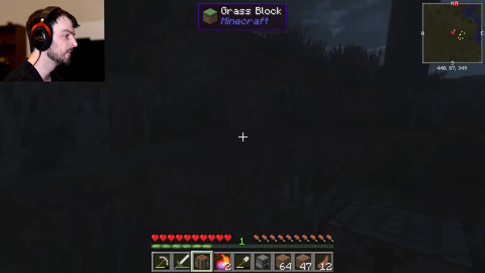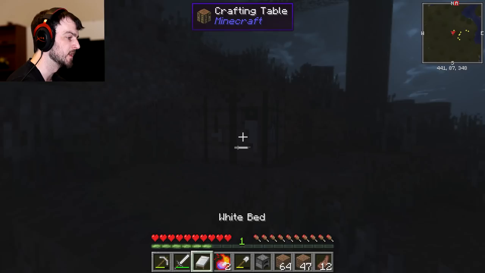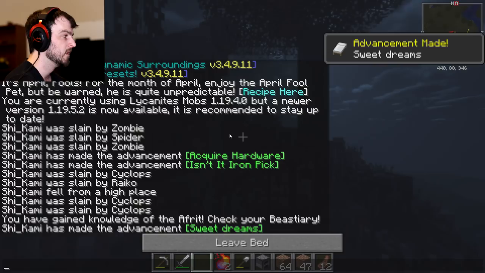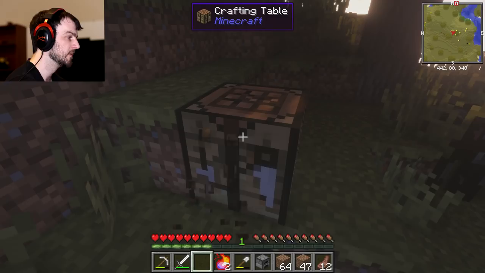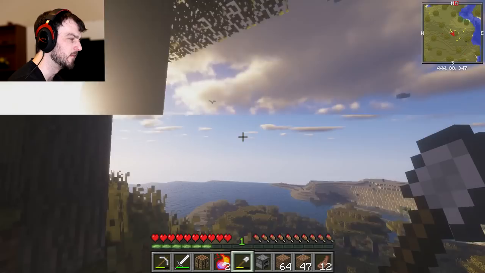But if I can build a bed right now, I can skip night, which sounds like a very pleasant time, assuming nothing tries to murder me. Think we're good, right? Look at all these times I've been killed. Okay, so it's kind of tempting just to leave the bed there. Why not, right? Yeah, I'm just gonna leave the bed there because if we fall and die, then at least it won't be. What are you? I can't tell what you are. You're like a legendary Pokemon.